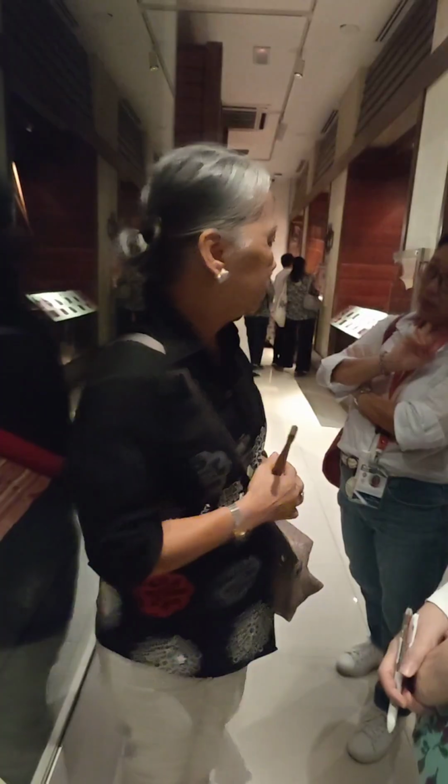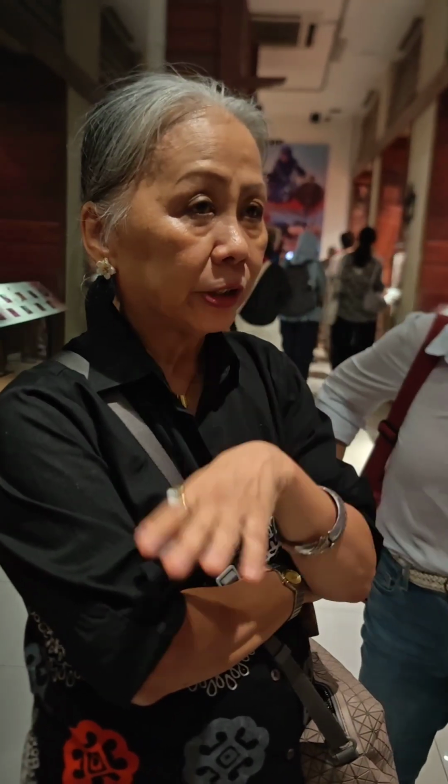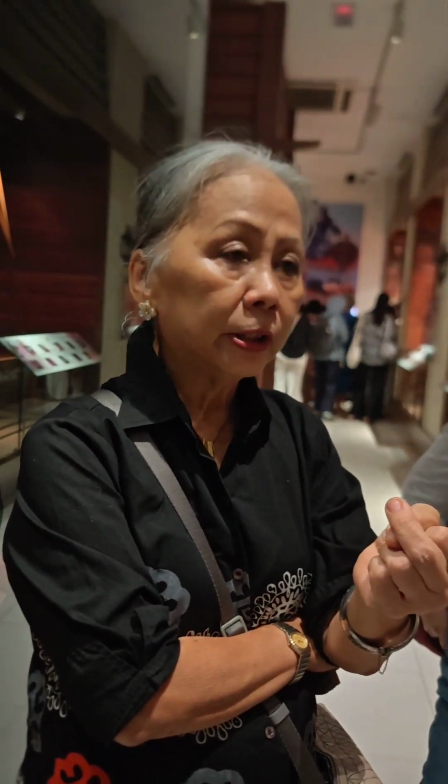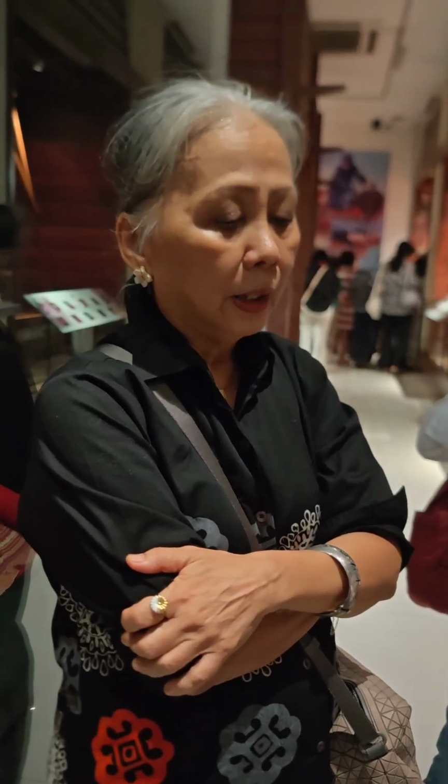So just now somebody asked me, how do you actually get a collection? Do you all rob? Just joking. Actually, the acquisition of collection, maybe at Muzium Negara here, first there's a budget. The government will have a budget. Let's say maybe every year the government gives 5 million for acquisition of cultural artifacts. The second one is donation. People that want to donate can always donate, and when you donate something, it's tax exempted. You can claim that tax. And the third one is fieldwork, archaeological. So when you go out, you find pots, beads, and so forth. So these are three major ways of acquisition of artifacts.